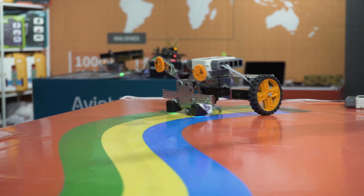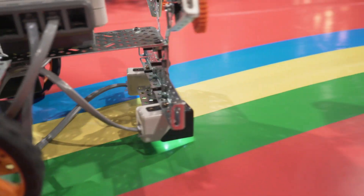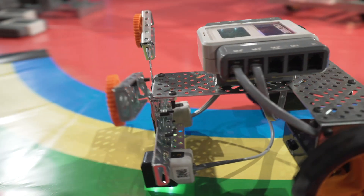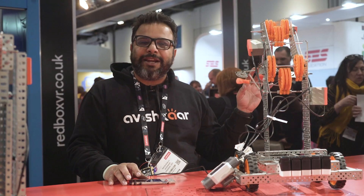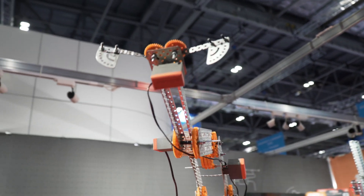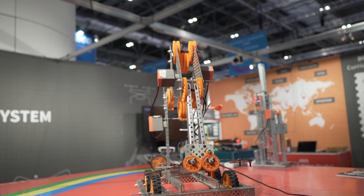This little guy over here is trying to find his path by artificially moving through and searching for the yellow light. This is a multi-arm crane. What children can do is build it — it's pretty complex to build but a lot of fun — and then they can control it with the application to pick up and drop stuff.